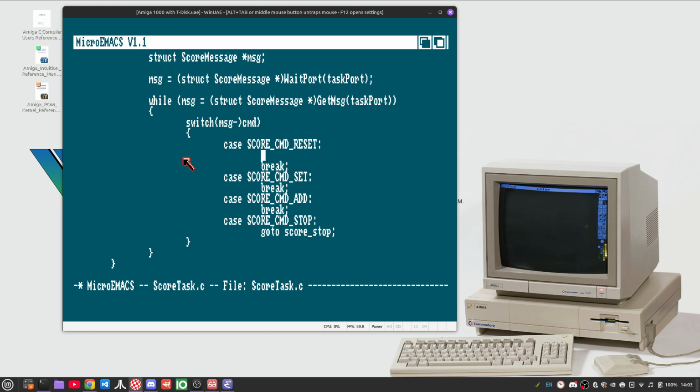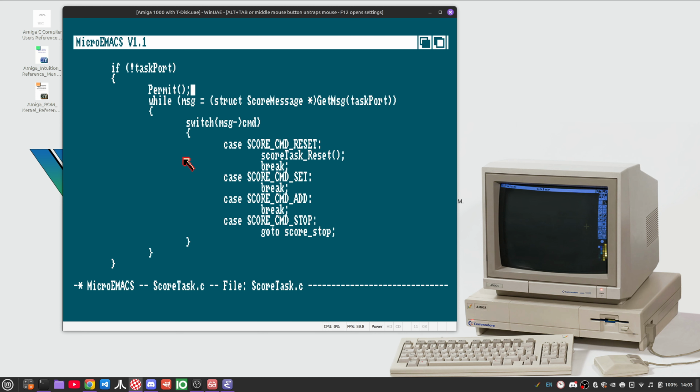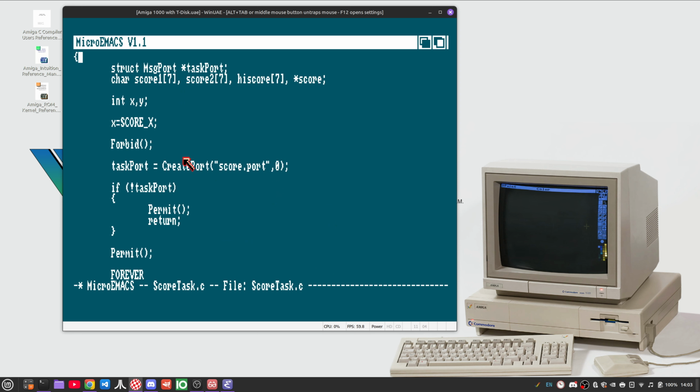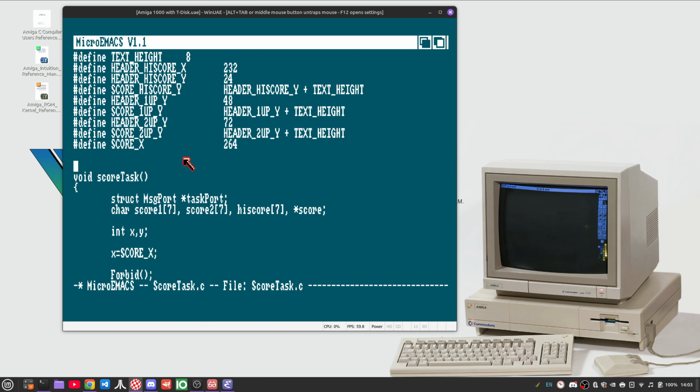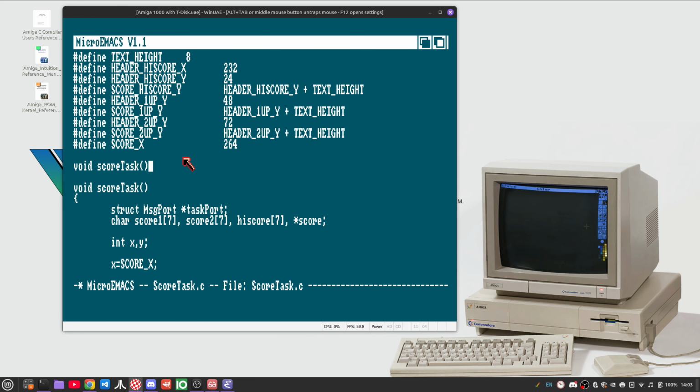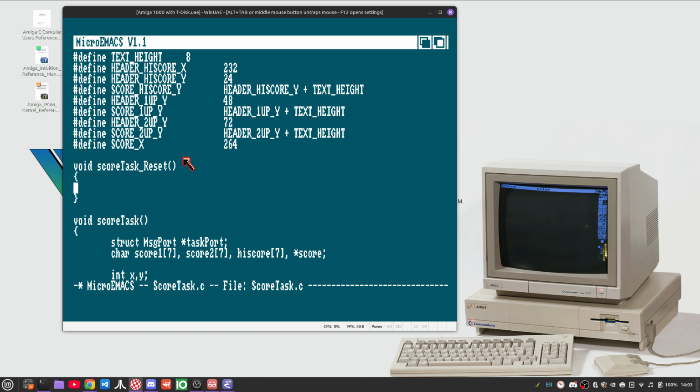We'll come over here and implement a function called ScoreTask reset. Just look at my notes.